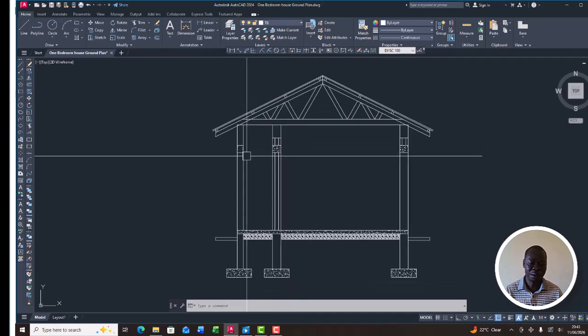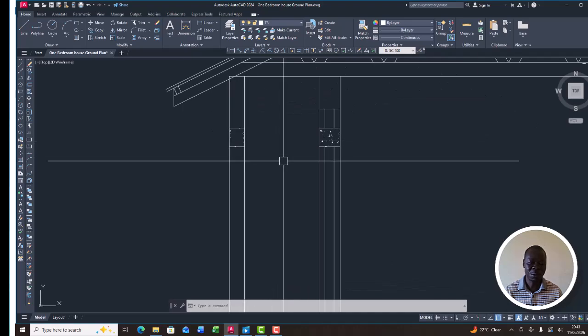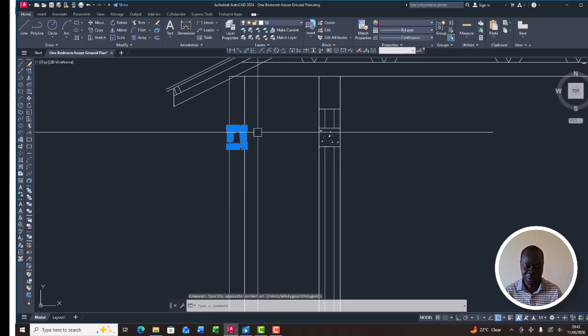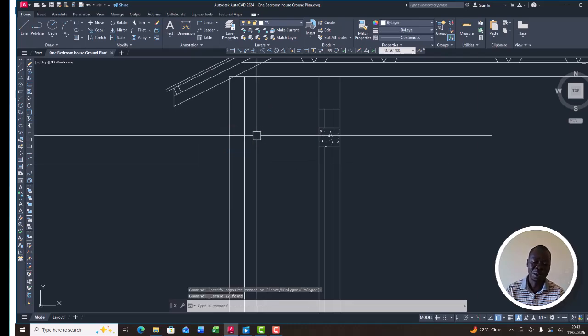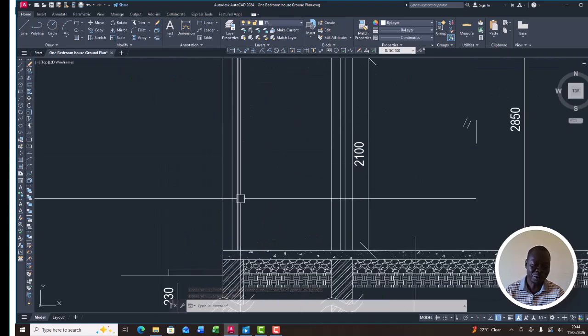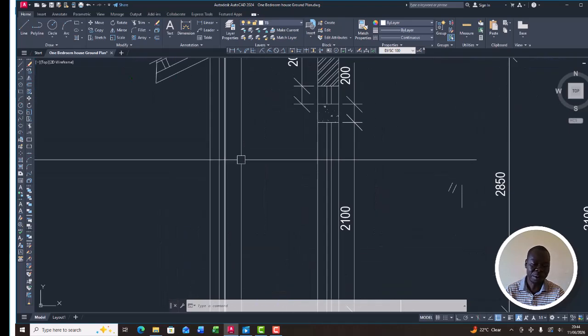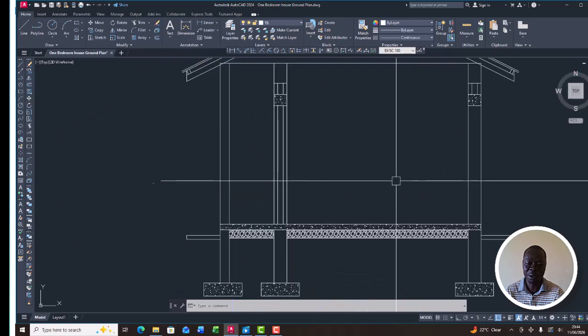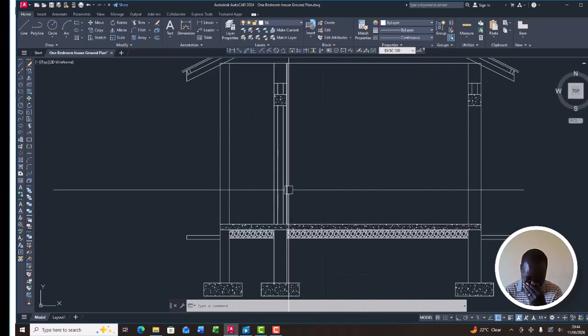What we are left with is on this pipe or columns stand here, we don't need any ring beam here. So we can select this and delete it. The ring beam doesn't cross up to there. So for me, I'm representing mine by 2 lines. Formerly we represented it with 3 lines, but 2 lines is okay to represent this one here.